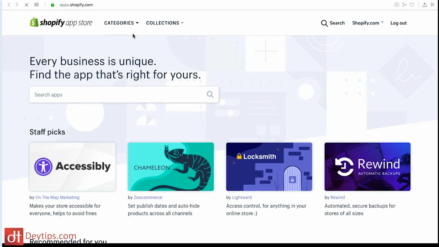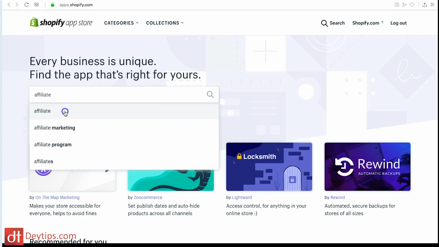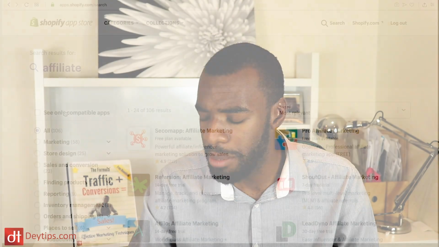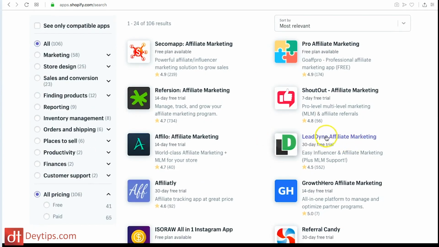But a couple of examples of apps that might be good, for example, if you wanted to add an affiliate program to your Shopify website, I've got videos on adding affiliate programs to your website, and I'll leave them in the description down below. But as you can see, I've typed in affiliate in the App Store, and you have a Lead Dino app. Now, I've done a video on Lead Dino. I really like these guys and what they do, and they have a Shopify app, and I'll probably be doing a video on this later on down the line. But essentially, you can add the Lead Dino affiliate program app to your Shopify store.